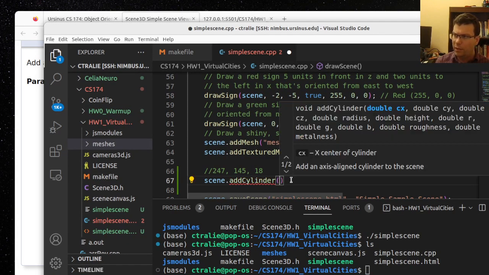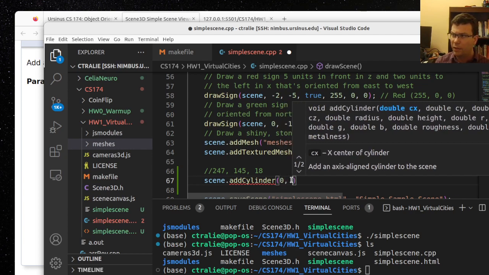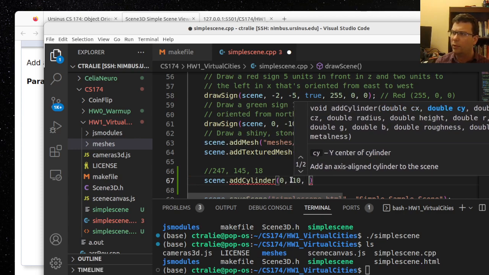But yeah, looking at the hints I have here, center in X: let's say I'll put it at 0 in X. Maybe I'll have it floating up a little bit in Y, so maybe 10 units up. I'll put it in front of me in Z, which is actually a negative Z, if you look at the coordinate system I've set up to keep it right-handed, turns out. Maybe I'll put it about 5 ahead of me in Z. The radius, I'll make it maybe 0.5. The height, I'll make it 4, let's say. So it'll be a thin cylinder relative to the radius.